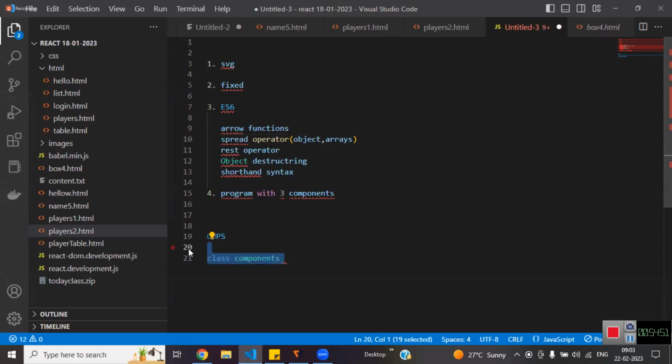OOPS concepts are very, very important. This is helpful for learning TypeScript, as well as any programming language. Not only JavaScript, but Java, .NET, PHP, whatever it is, the concepts are the same. What is class, what is object, what is inheritance, what is overloading, what is overriding, what is abstraction, what is encapsulation, all these things we cover as part of this concept, OOPS.